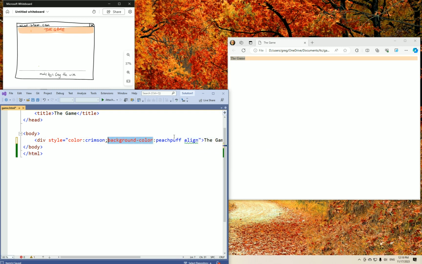So it thinks that this, what I'm writing, is a value for a background color. So background color is a style, and we set peach stuff. But if you probably notice, we forgot to end it. So this is an example. So when we had it like this, and we saved it, it still worked. Why? Well, because the browser is a little bit forgiving. It looks at it and finds, oh, you have a semicolon here, which means you're finishing the style tag. It knows this, you're finishing this. So you probably meant to put a semicolon. So it kind of inserts it for you. But if I try to put something else without putting a semicolon, then things actually would not work. And I'll show you that in a moment.